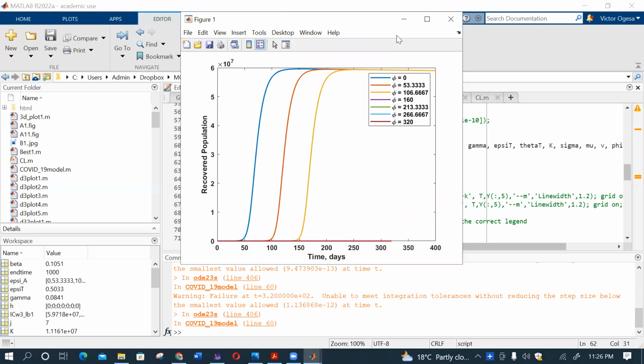So you see the effect of this on vaccination. But there's this curve, because of this error you're getting, there's one of these things which is not solving to the end, right? So you have the error warning, this warning error is what's happening at that time, 300. You can try to use another ODE solver later, right? But so you see the effect of this on the vaccinated group.